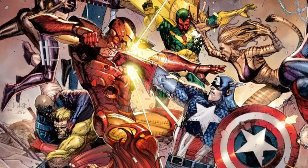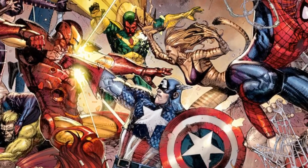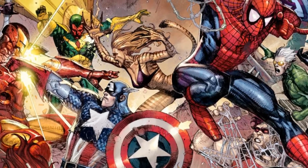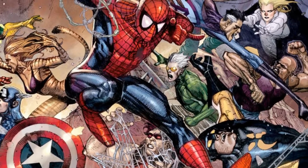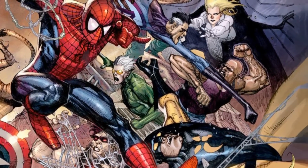And illustrated by Steve McNiven, he does an incredible job in showing off these incredible battles between both hero sides. It blows me away how this guy just drew this amazing artwork. I don't know how he does it, but it's just amazing to me. And seeing all the heroes you know and love from the Marvel Universe collide with one another, and you see pretty much everyone just fight with one another. It's insane. It's so awesome. Easily the best part is the fight scenes, and the battles are just plain brutal and freaking epic.